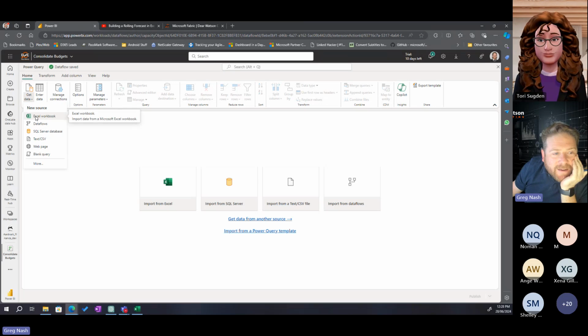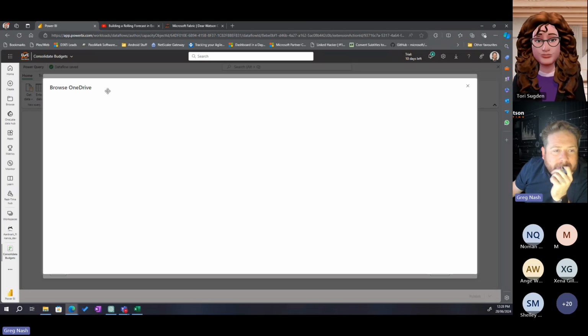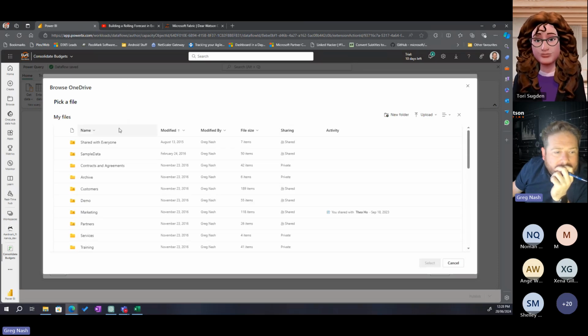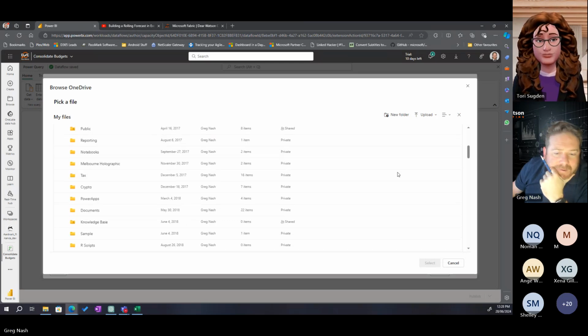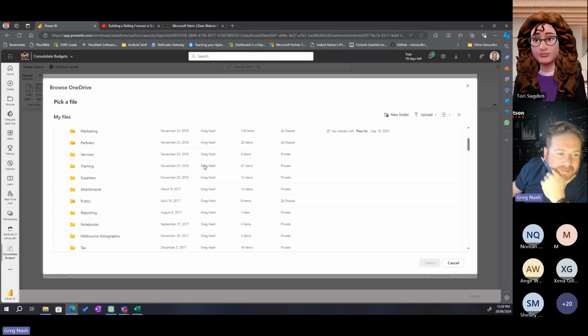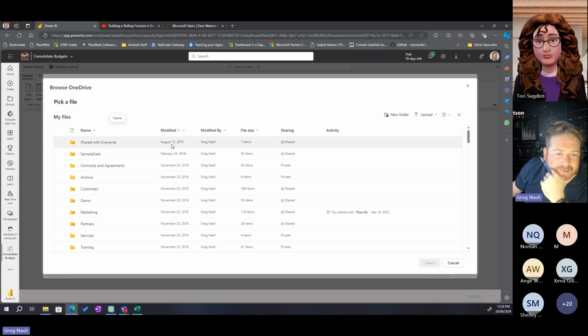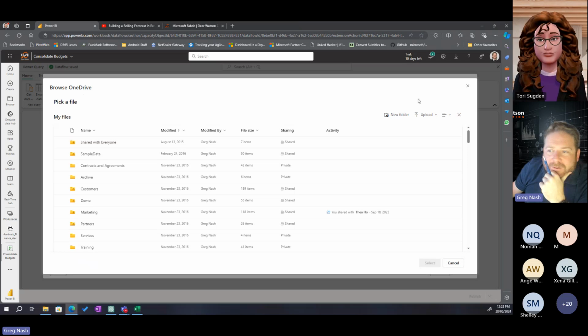So let's get some data out of an Excel workbook. I'm going to connect to OneDrive. I'm going to hope that my OneDrive is synced and that I can get access to it. I probably should have copied a link or something to it from last time. There's all this crazy stuff in OneDrive. But I have to pick the file. Can't I go to a path? Oh no, what have I done? So can I not get to a team site? Oh, look at all these files. I have to put it in my own OneDrive.